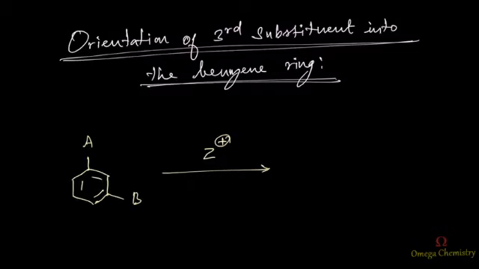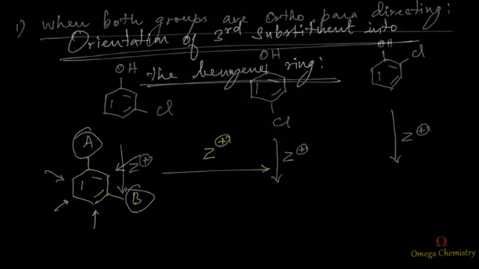See, when a third substituent like Z plus, this electrophile, is substituted, this position is possible, and this para position, this position, and this position. But the groups already present on the benzene ring need to be analyzed. This may be an ortho, para, or meta substituent, and so is this B group also. So which will dominate and which will be suppressed, we need to know. So we are going to follow certain guidelines using which we can make predictions.